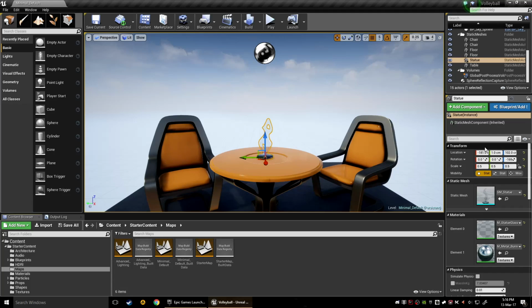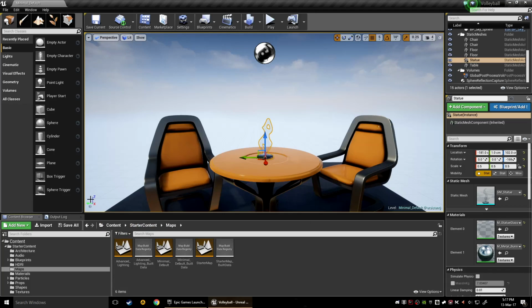So first we got the transform. This is your tab where you're going to see all of the coordinates and all of the properties of the object that you've selected. In other words, right now we can take a look and say that the x value in the world for this object is minus 181, and it's 1 centimeter in the y value.